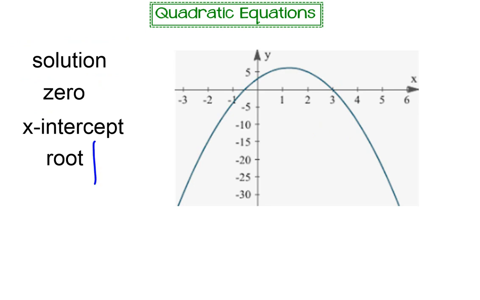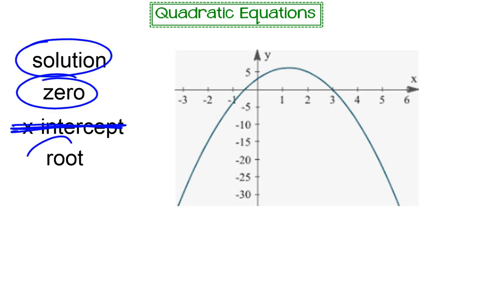And in some cases, as we move along, we might even refer to it as a root. Now, we won't be using that term today because we won't be solving using square roots, but that is another term we can use. So a solution, a 0, an x-intercept, and a root are all synonyms for the same point along this parabola. So this particular parabola has 2 solutions, or 2 zeros, or 2 x-intercepts, or 2 roots. So I'm probably never going to use this phrase, only because it basically gives it away. It tells you exactly where to look. So I'm probably only going to refer to them by these 3 words.